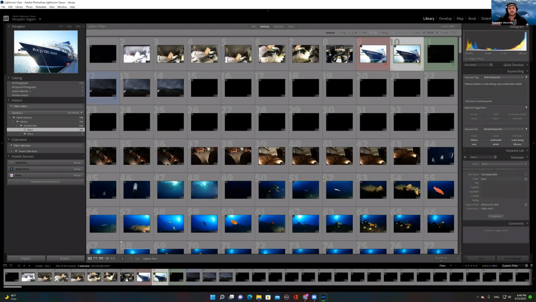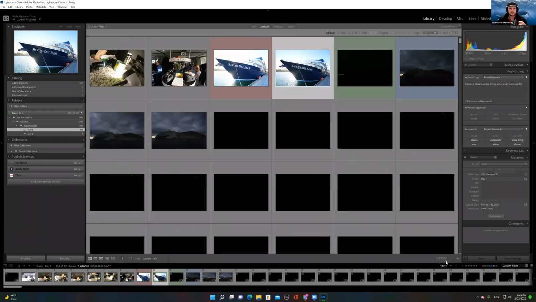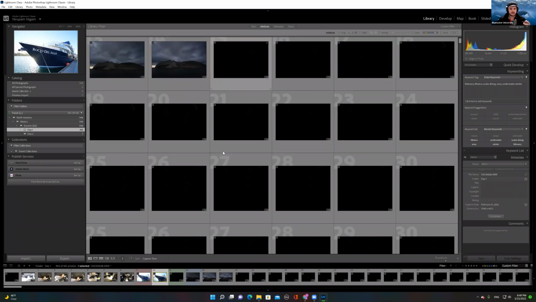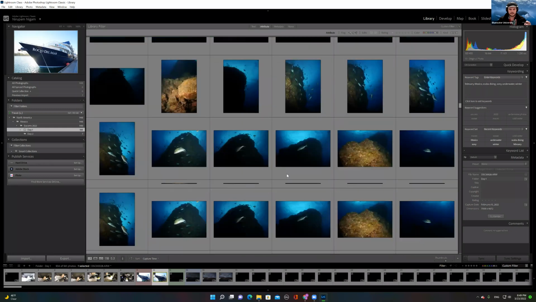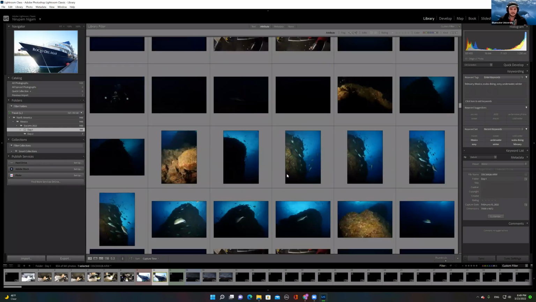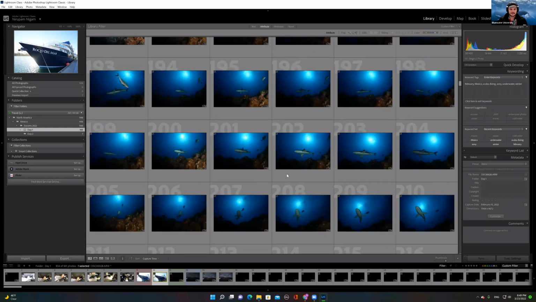So that's another way to organize and another way to think about things. So everything is really up to you in terms of how you're organizing and thinking about things. One thing that I forgot to mention is when you're viewing your photos in the grid view, you can actually increase the size of the thumbnails if you'd like. And maybe that will help you see things a little better. There's your colors. There's your, well, there should be some stars intermingled in here, but they're a little bit harder to see.